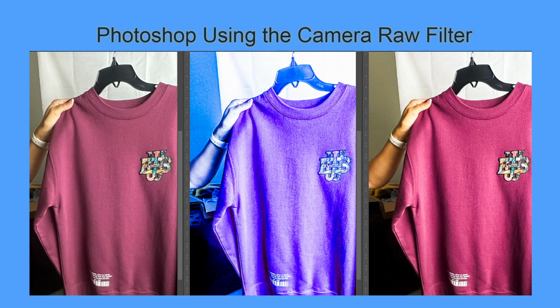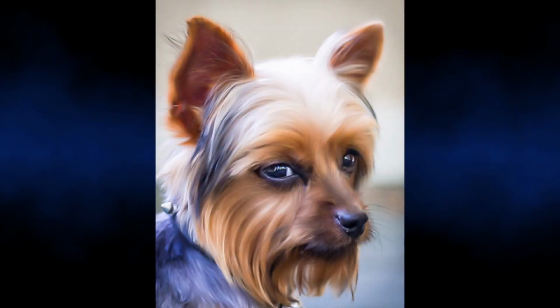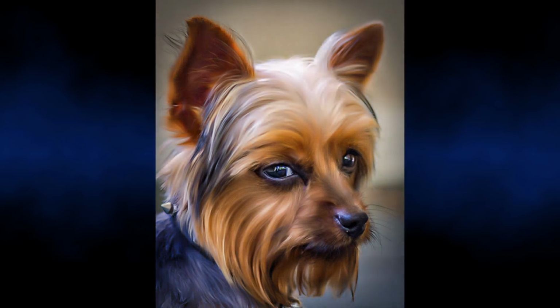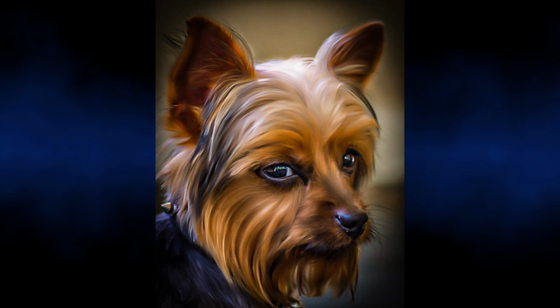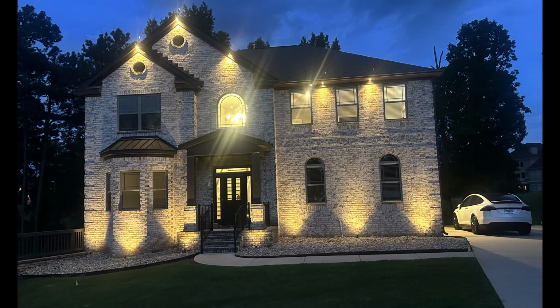Photoshop has added some features that will help us that look quite a bit like Lightroom. I want to go over one of those features, and it's called using Camera Raw filter. Typically, you would think of Camera Raw as editing any photograph that's in RAW format, and that is the best way to edit it. But there are times when you don't have Camera Raw footage, so you can use regular JPEGs or the PNG files that you may come across.